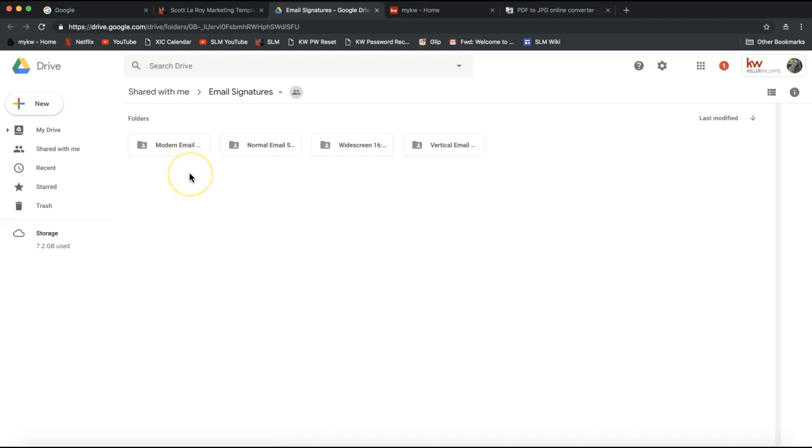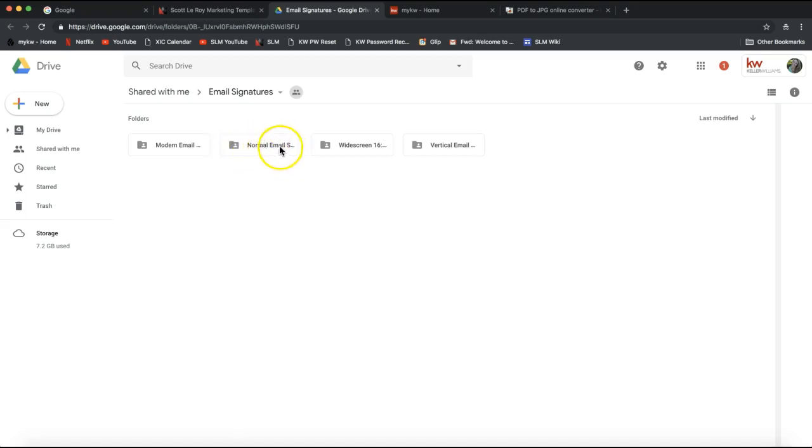The same concept applies to any of our templates, so feel free to use any of them if you'd like to follow along. So as I select email signatures, it will take you in. And in this case, we have a whole bunch of different email signatures. So we broke them down in different folders. So you'll see these 4 folders here just to make it a little less overwhelming for you guys to look through. So you can double click on any one of these folders, and of course you can take your time to look through which email signature you would like.